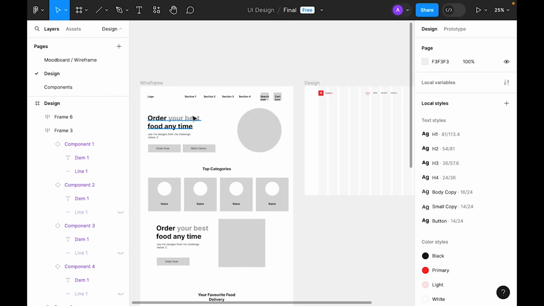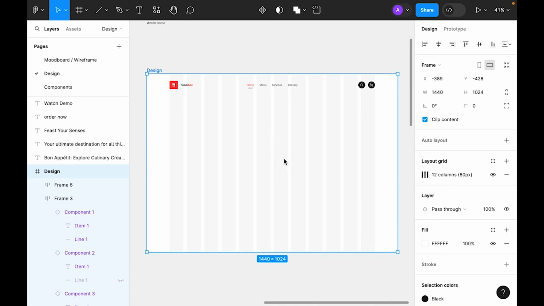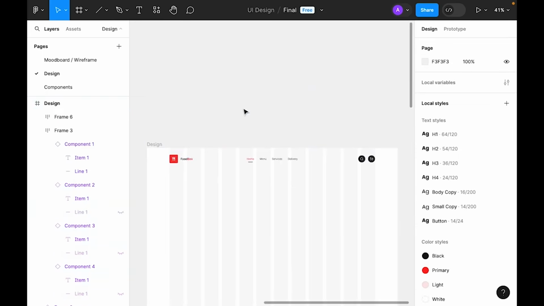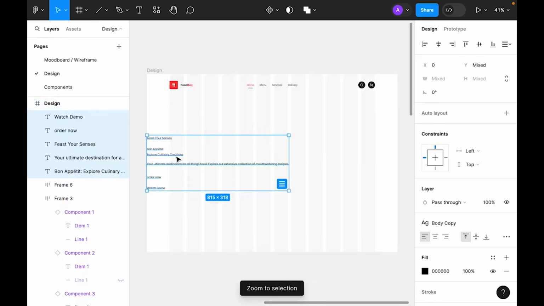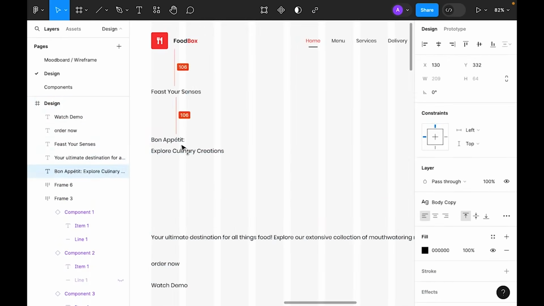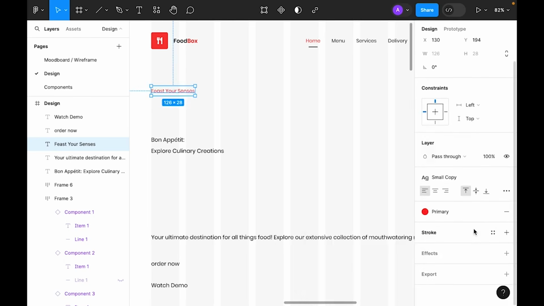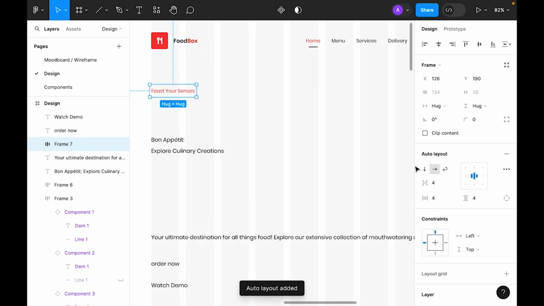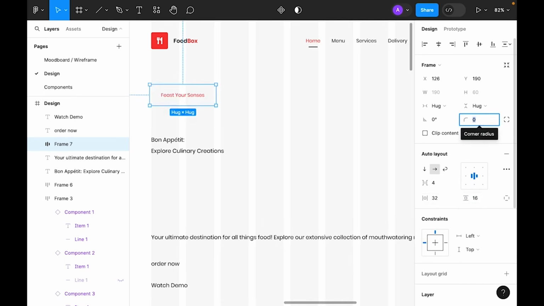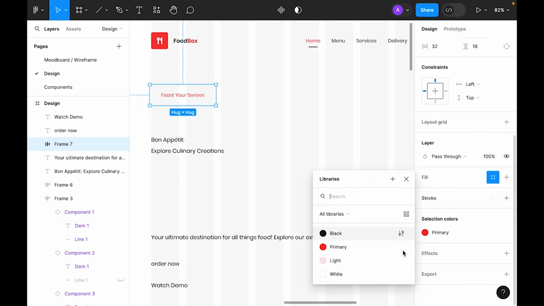Now it's time to design this section and also the imagery. Hero section left side typography, you just need to cut and paste it inside the artboard. First select this subtitle and apply body copy. I think let's use small one, and let's make it red, and right click, add auto layout. For the left and right padding let's make it 32, and for the top and bottom make it 16. 99% round. Let's apply fill color and make light.